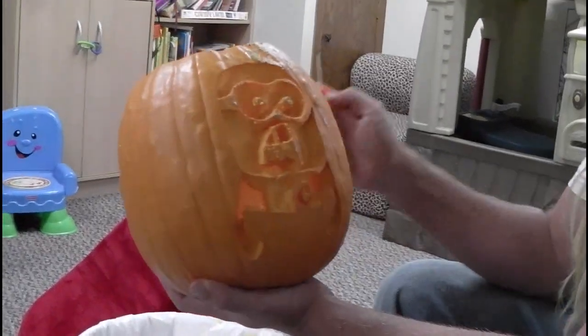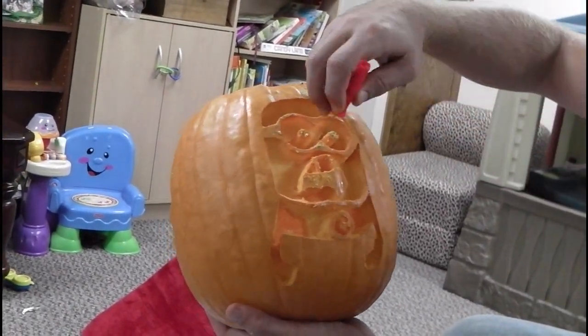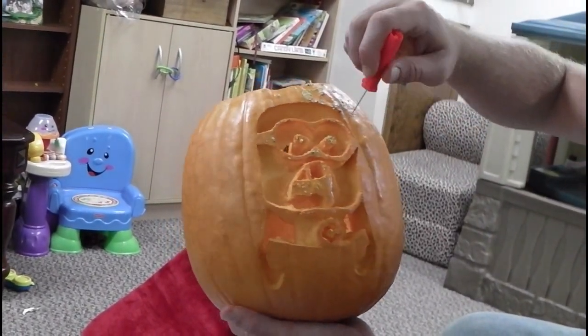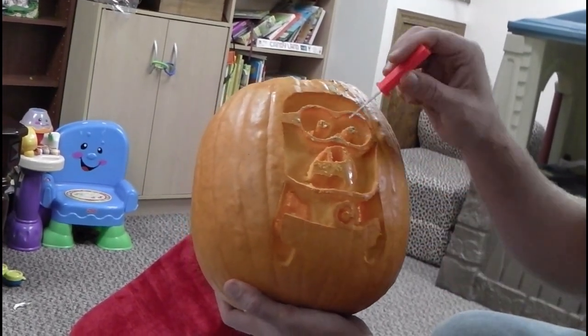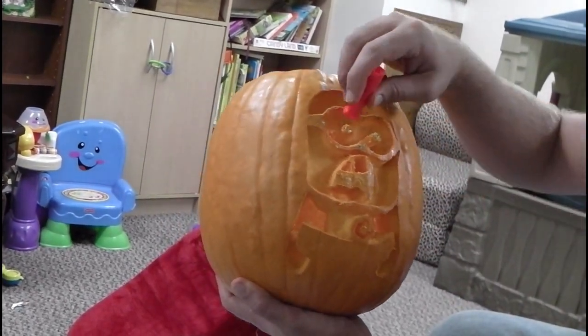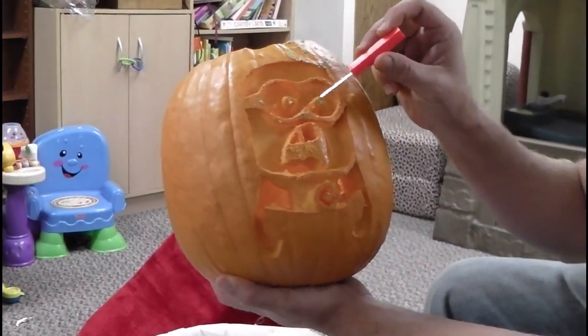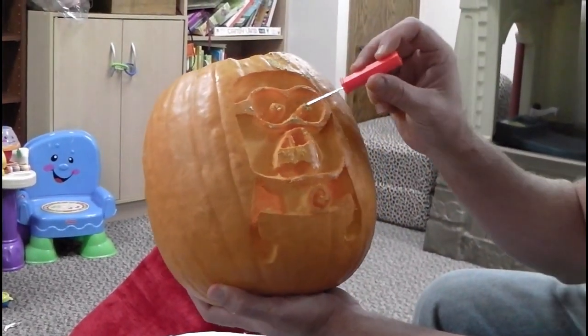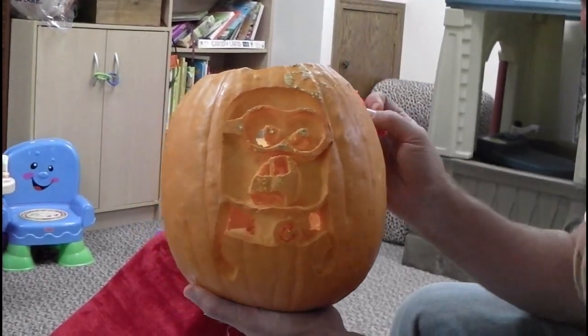Finally, save some of the more sensitive areas for last. In this case, the cutouts around the minion's eyes here are the most sensitive, as the pupils are really only connected by a very small piece of pumpkin. So take your time here and use the most detailed saw that you have for these areas, and take care of any last-minute touch-ups that you have here, and test out your pumpkin to see if more shading needs to be done. And so here it is.